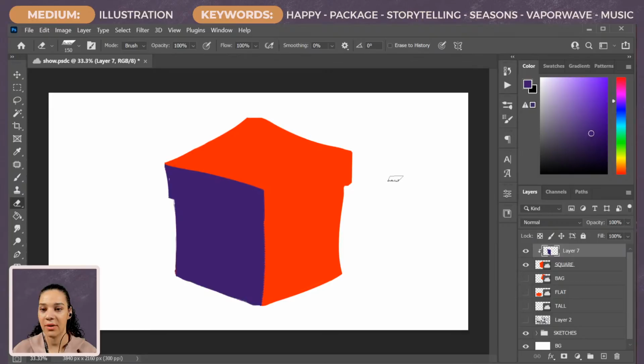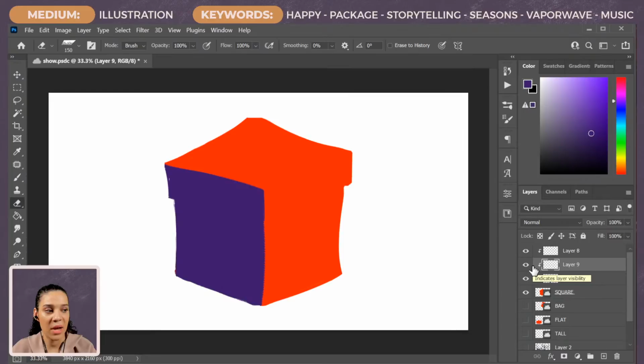So there's our side. I'm gonna make another layer. And another thing that's really helpful, if you use clipping masks a lot, something that I like to do is create a clipping mask that's just an empty layer, and then start working with clipping masks underneath that layer. Because there's a clipping mask on top of the layer that I'm about to make, when I make that new layer, it automatically makes it a clipping mask. So I don't have to make a new layer and manually set it as a clipping mask. If I want, I can just do that and it creates a clipping mask for me.